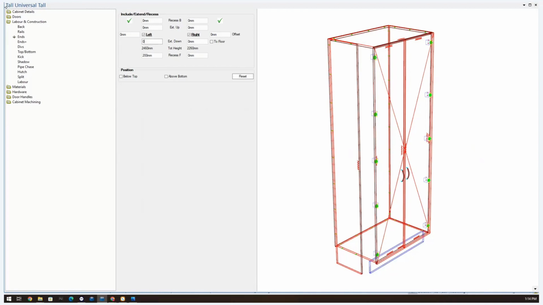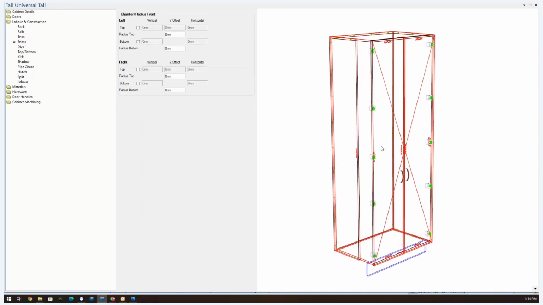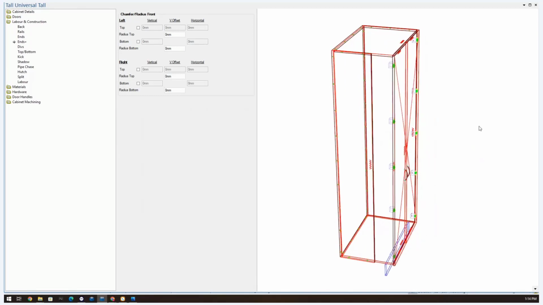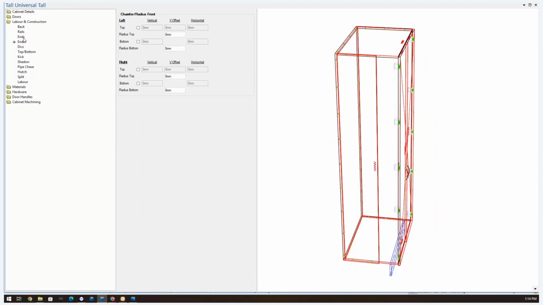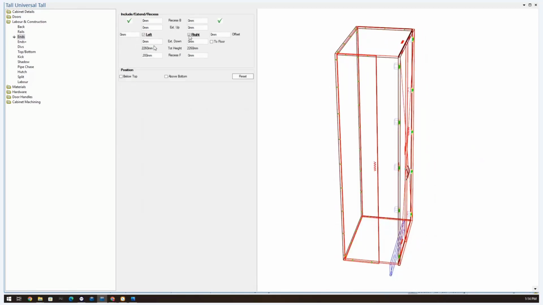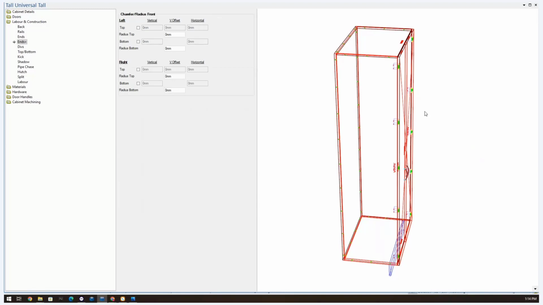So we need to go to labor construction, then we go ends plus, and this is where it is here. If we look at it from the side, we'll undo what Aaron's done. There, the bottom one, delete. So it's all in ends plus.